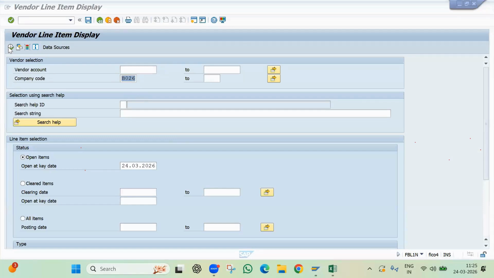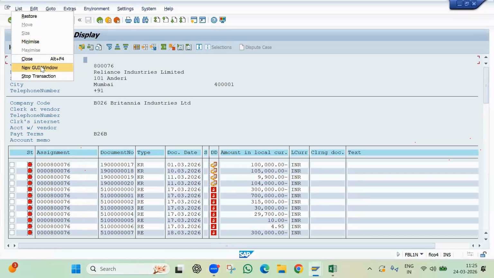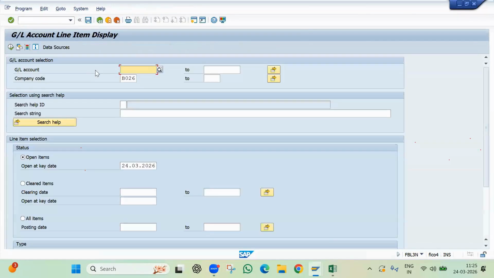Taking both the ledgers and verifying the balances is not a correct thing. So now this is my vendor line item report. I will open my GL report also. In GL, I have to take the reconciliation account, both domestic and international.